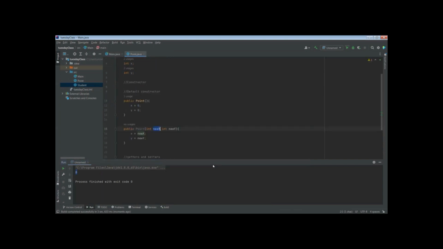I'm going to get rid of student. The reason it prints 0 is the default value. It's using the default constructor and getting this value right there. We can change this value to anything that we want. Let's say we want the default values to be 10 and 100. Now if I run it, I get a value of 10. It goes in and checks what the default is.